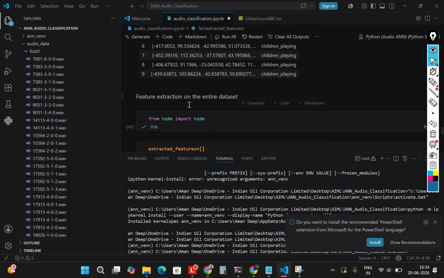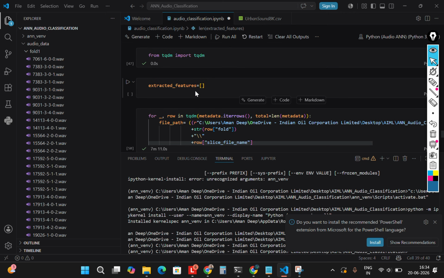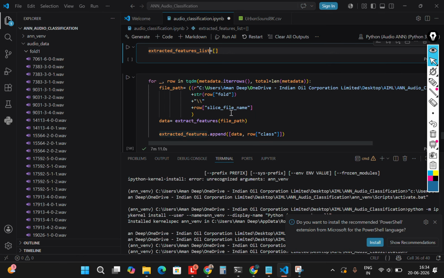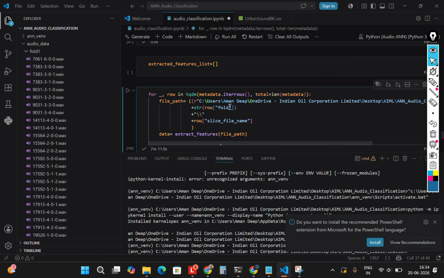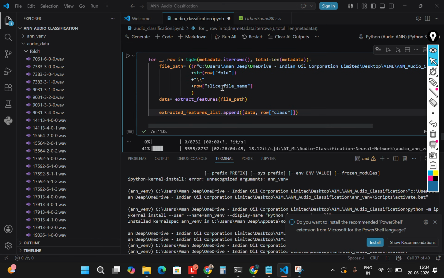Okay. So we get a new lesson. This cannot be used directly. So extracted features list, I'll put it like this, underscore list. Unfortunately, now I have to run it again, just to avoid confusion.